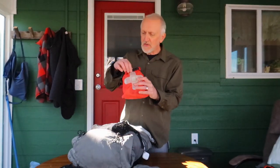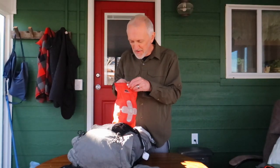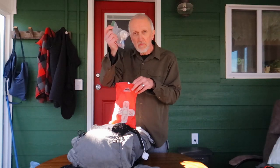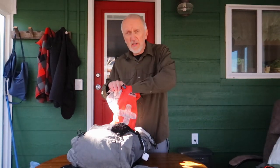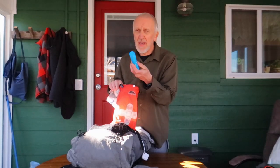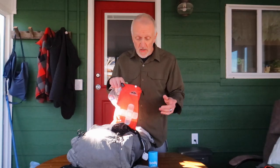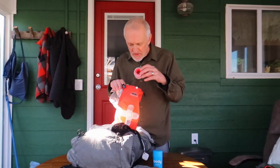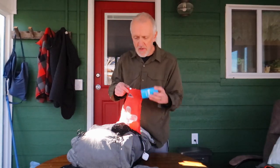There's all kinds of stuff in here. I'm not going to go through it all, but just let me look inside and remind myself what I put in here. Extra ibuprofen. There's going to be my oral care stuff here. My repair kit. I'm going to bring some body glide with me this time because I have been chafing in some really hot areas. So I'm going to take that with me, as well as my Gold Bond powder. So between these two, I'll be chafing free. Some more first aid stuff in here. So that's my Ditty bag.